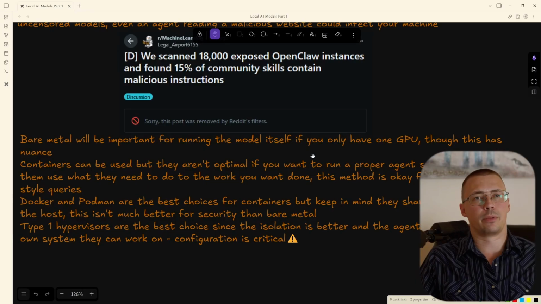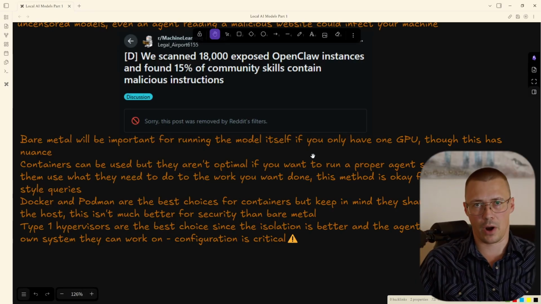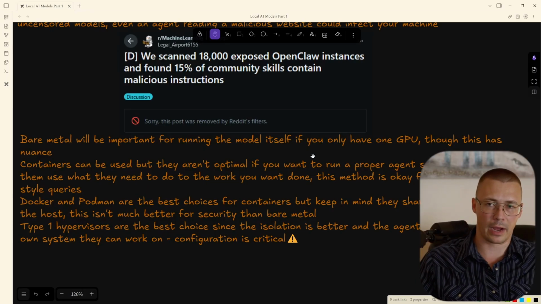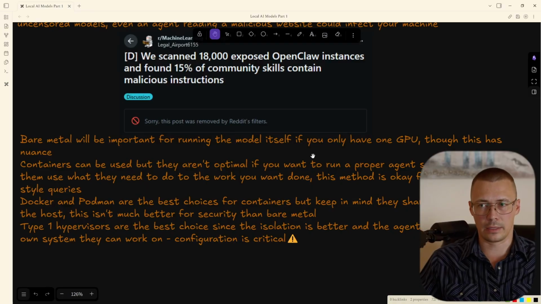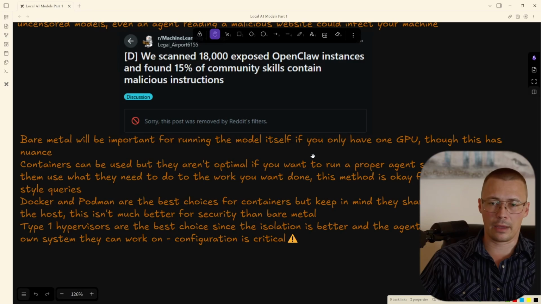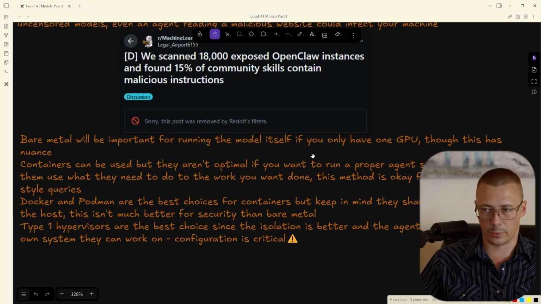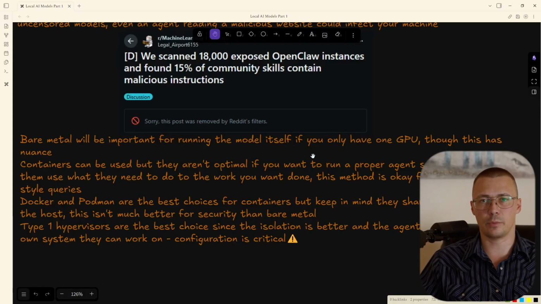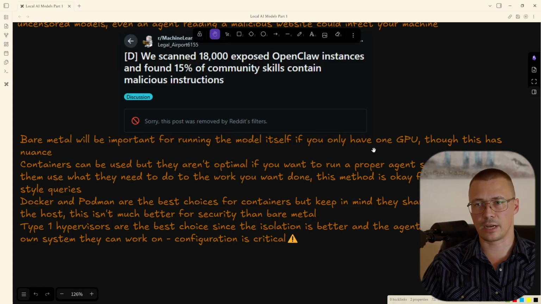There are a couple of different problems with containers. First of all, the security problem. Like a Type 2 hypervisor, they do share the kernel with the host operating system. There is a lot of risk for things to get screwed up. They are still better than running on a bare metal operating system. But if you're going to be running loops, you want to have agents doing stuff in the background, and you want to keep it private, virtual machines are still going to be the best option out there for the time being, because then it has an entire computer to use.